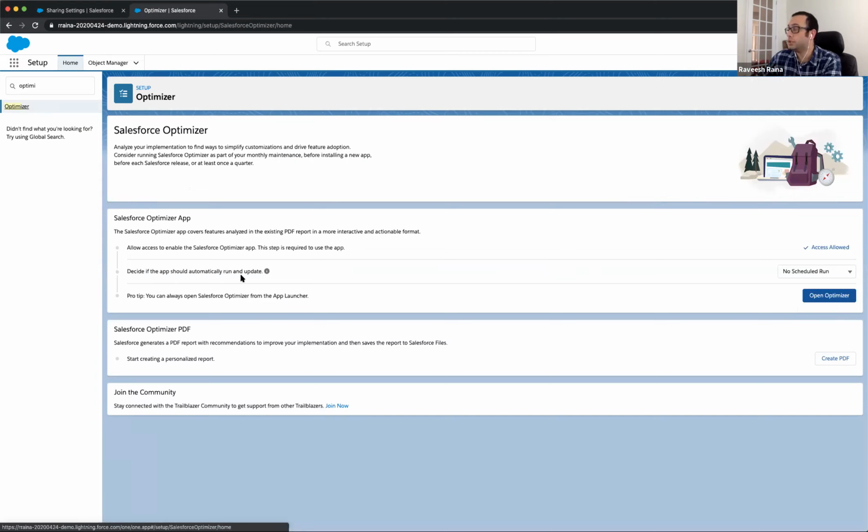So to start using the optimizer app, you can type in the word optimizer and click on the open optimizer button, and then you can run the app, and that will allow you to get a Salesforce report of all of these different findings. You still can generate a PDF if you want to, but this is the new feature that we started offering with Optimizer.